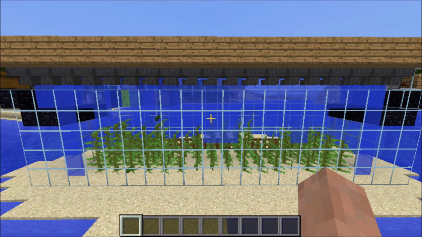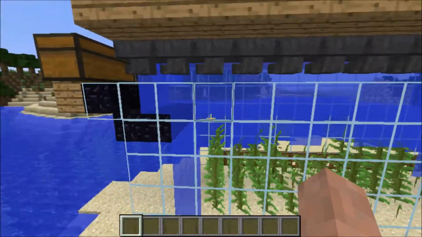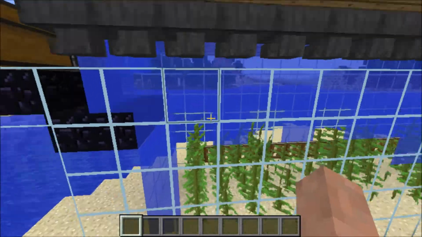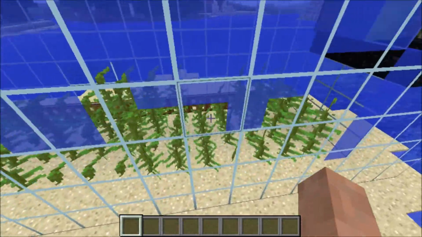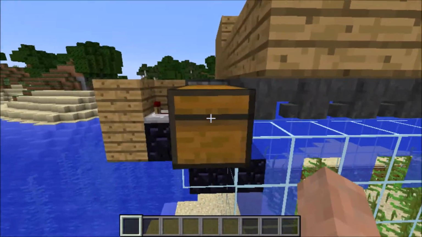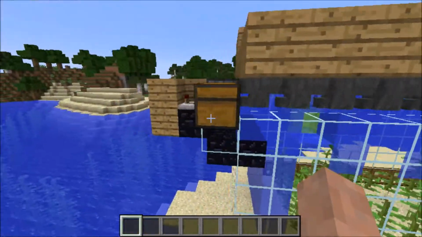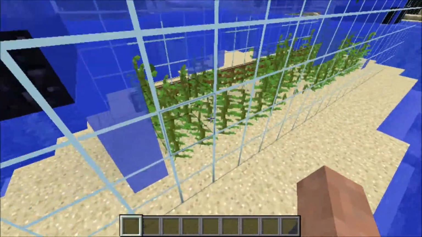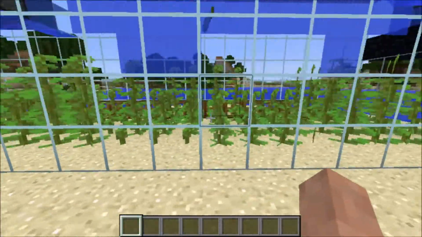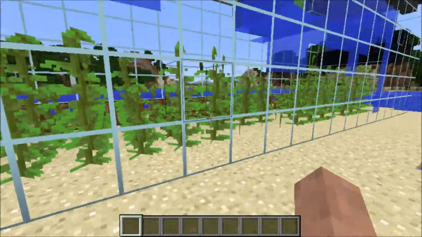Okay, we've been letting this thing run for about 20 minutes or so now, so let's go ahead and take a look and see how we've done. It doesn't look like there's any maintenance issues right yet, but after about a couple hours, this thing will probably need to have a few replanted. But as you can see, we've got almost a full stack now after about 20 minutes on this little farm. And it's super easy to build, and it works pretty good.